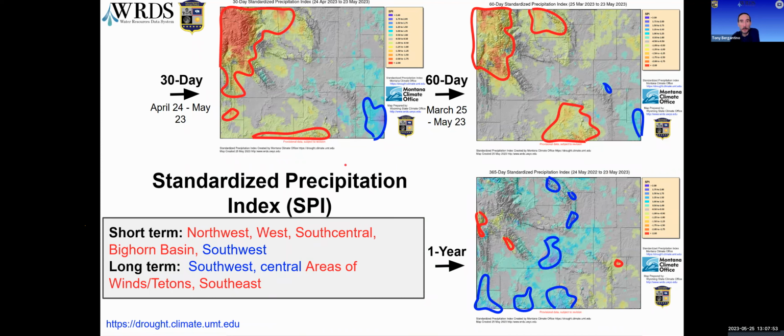Some areas of concern emerging in the Northwest, as you'd expect, given the previous slides, along with Northern Natrona and Johnson counties. The Northwest really stands out in that 30-day view, kind of extending over into the Bighorn Basin and then down into Lincoln County. Also some emerging dryness in the far south central reaches as well. Looking back 60 days, the dryness in the Northwest is starting to influence the maps at the 2-month time span as well. And you can see Carbon County showing on the dry side too.